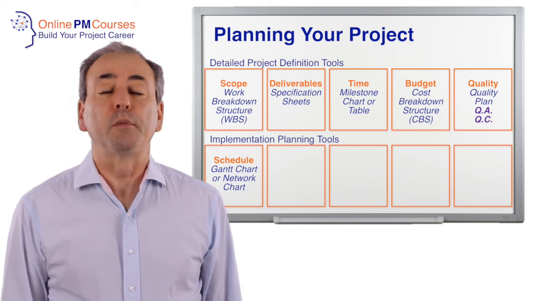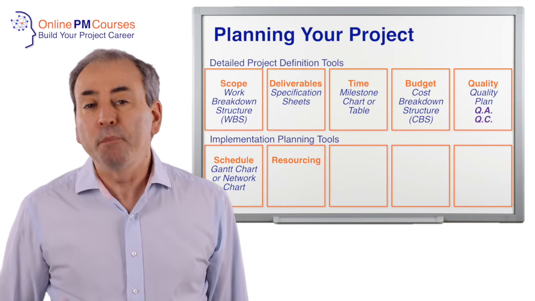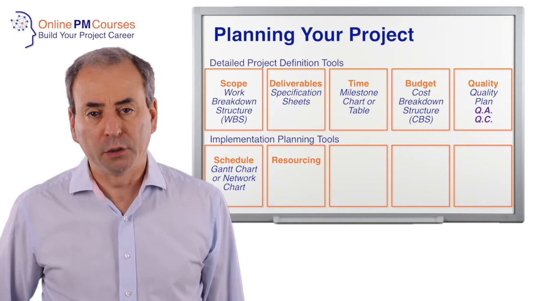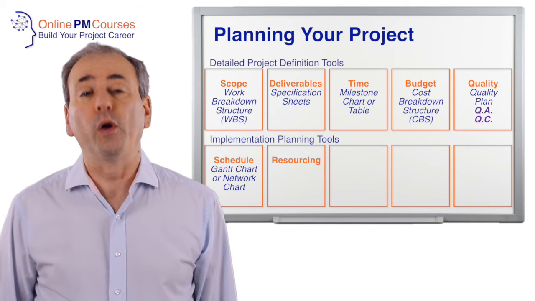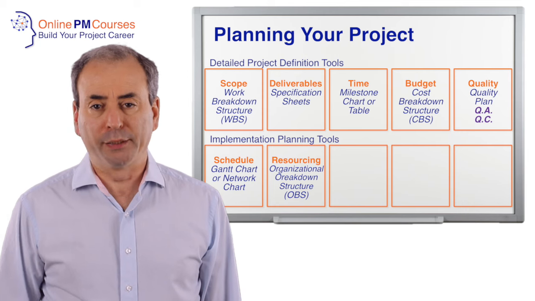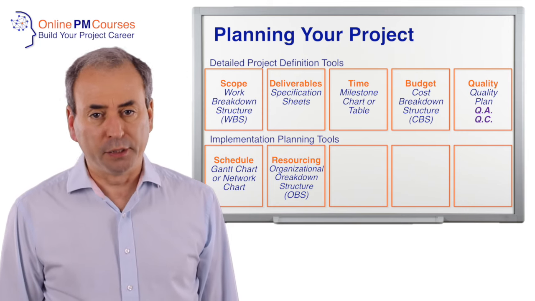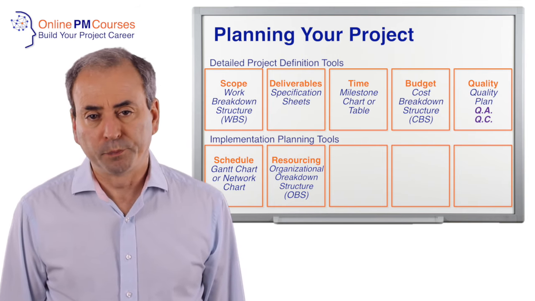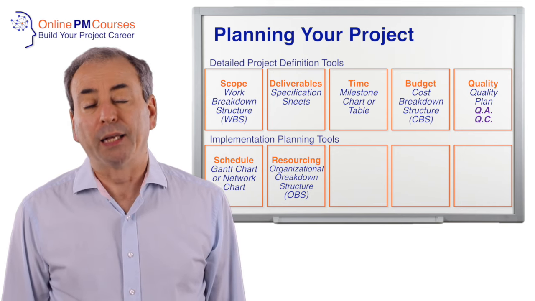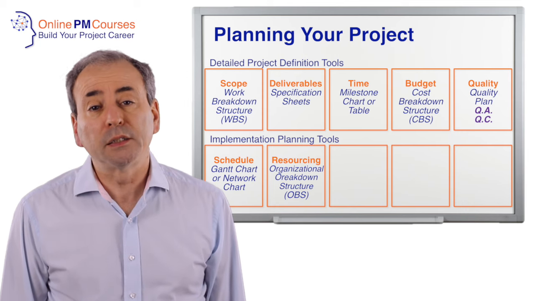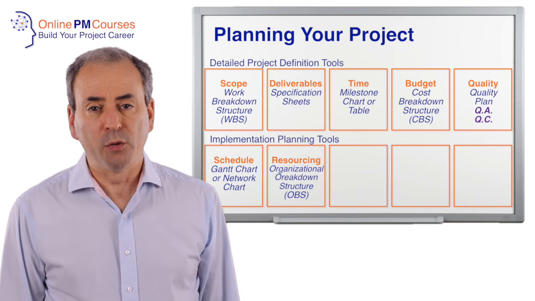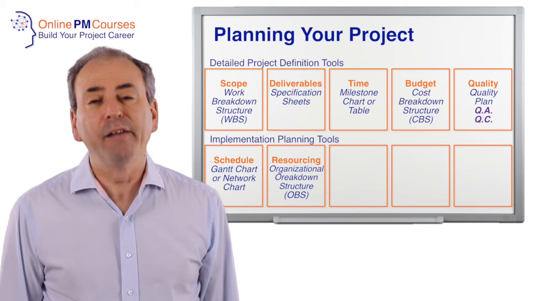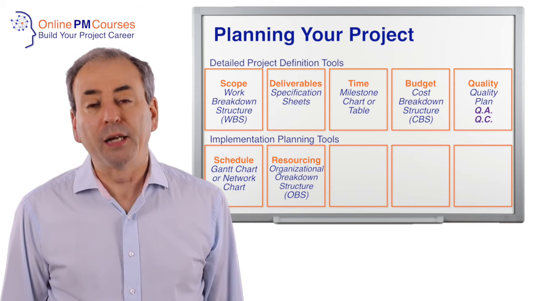The seventh component of our project plan is resourcing — in particular, the people on your project. Two tools are commonly used for resource planning. The first is an organisation breakdown structure, where we take our work breakdown structure and allocate individuals to each activity. Some activities will have more than one individual, others just one. Many team members will be allocated to multiple activities. Clusters of activities supervised by an individual are known as work packages, and clusters of those are known as work streams, led by work stream leaders.